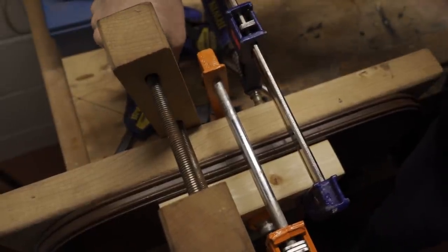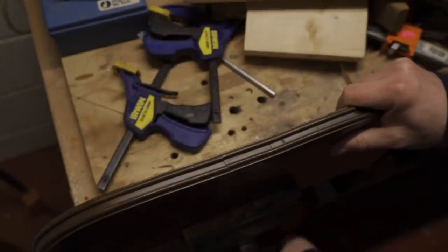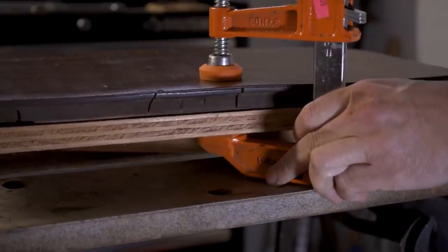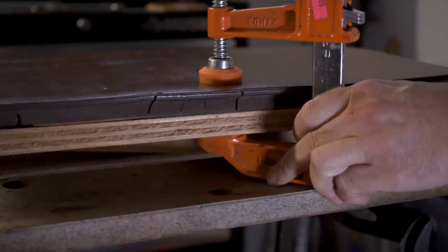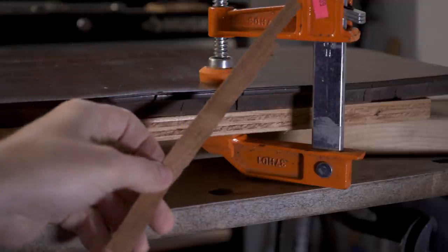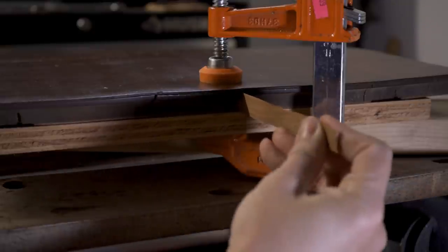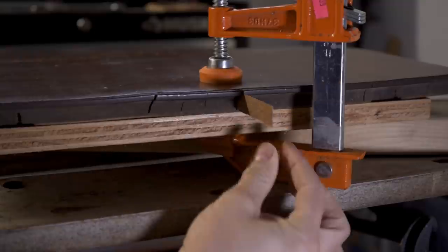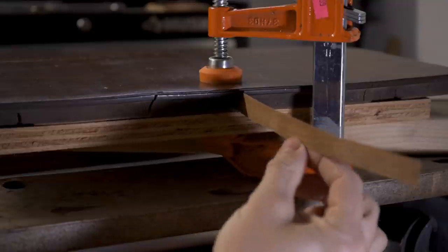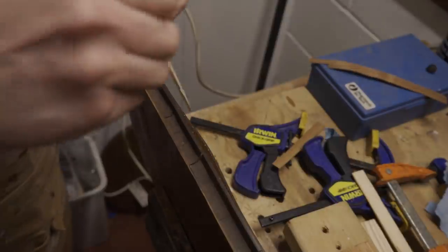But this actually ended up working pretty well. It did flatten in the vise and with the clamps. But there was still this one crack in the back, which was still open even after it had flattened out. So to fill that, I decided to use a piece of veneer that I cut to fit into the crack, and I would do this when I was gluing it up. So that would fill that gap in the boards. And then I could start getting some glue in there underneath the veneer and into the cracks.